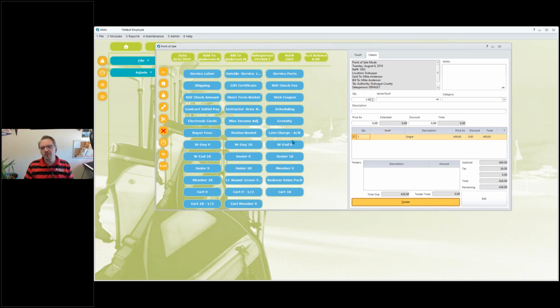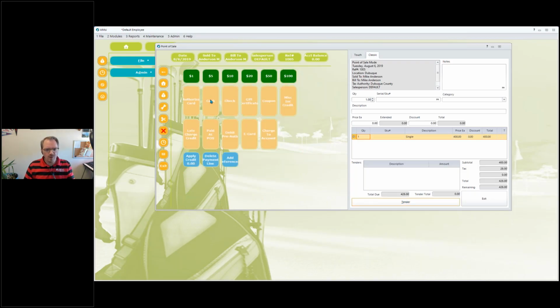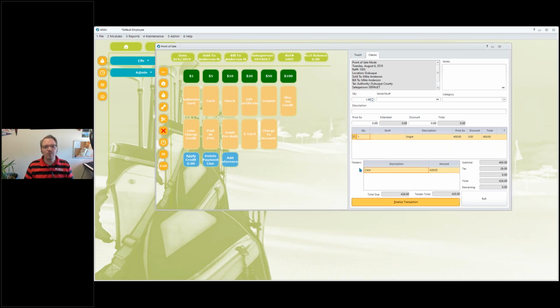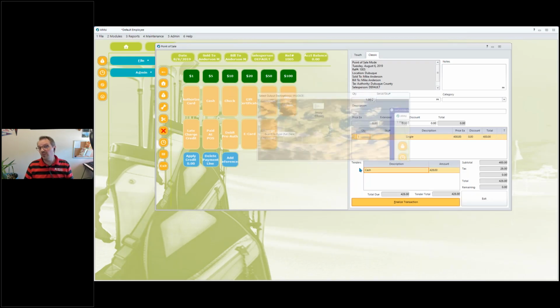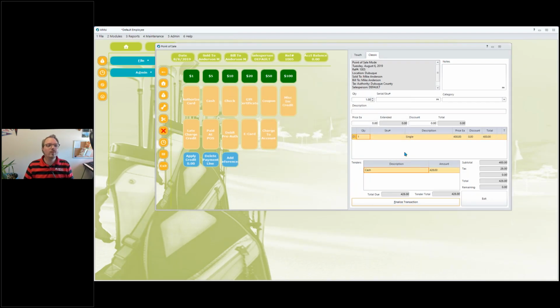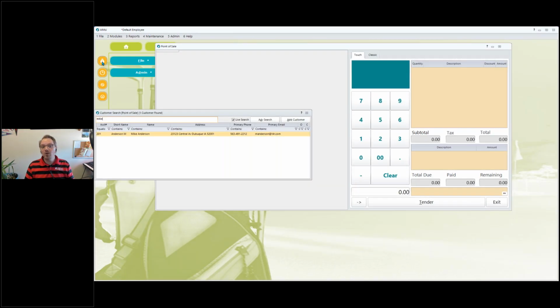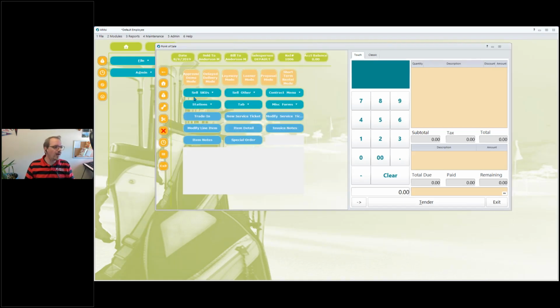We'll go ahead and tender that. We'll take the payment. This part hopefully is fairly self-explanatory. So we'll see here in a moment that when we finalize and then go back into point of sale, we'll pull this customer back up now. So back into point of sale and Mr. Anderson. Down here, you're going to see, let me grab my highlighter once more, you see how there's this line item now that indicates that the customer has a membership. Specifically it says that it's a single membership expiring 8/6 of 2020.